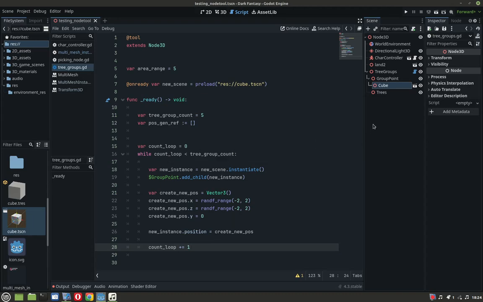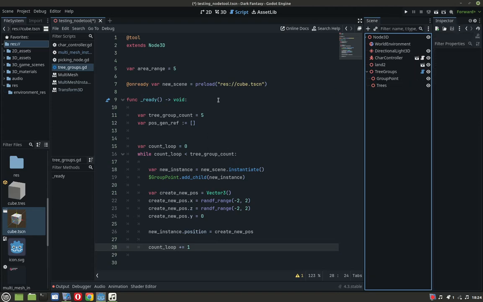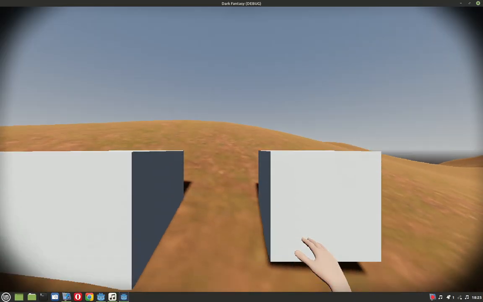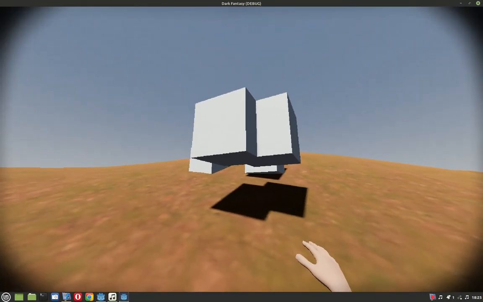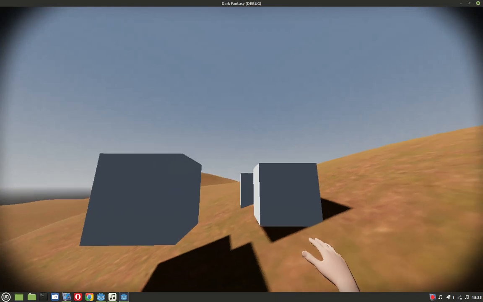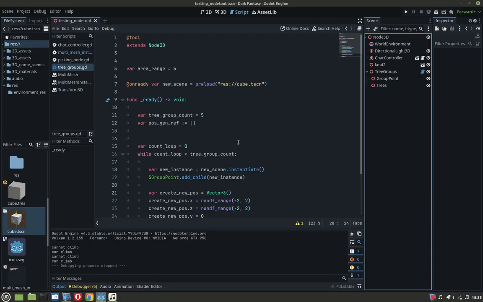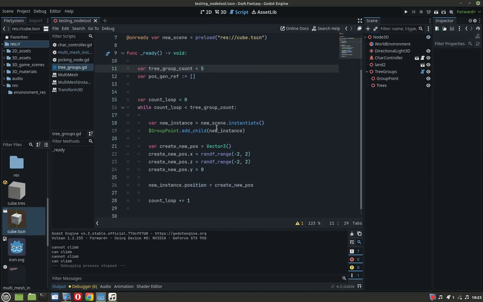So if we run the scene, and we generate a 4 cube, is 5. Why is it 4?